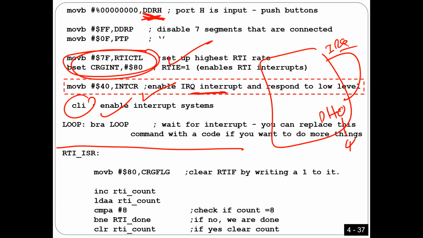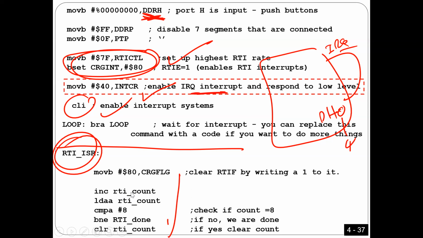Now the two interrupts are going to work. One interrupt, RTI, is going to work periodically. The other interrupt is going to work every time I press a button, when you trigger IRQ. Both of them are going to work. Now, what should I write in RTI? Nothing. This is what I have just taught. RTI is going to do the flashing. Exactly the same thing.